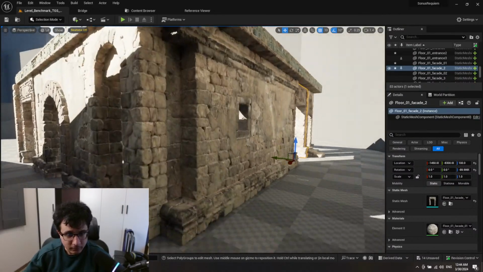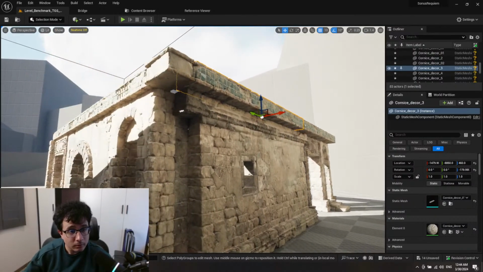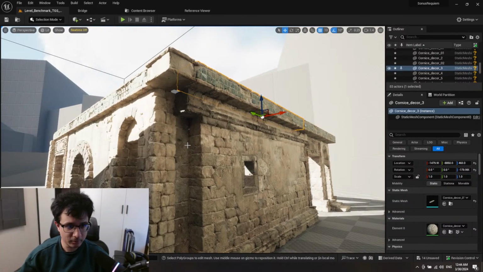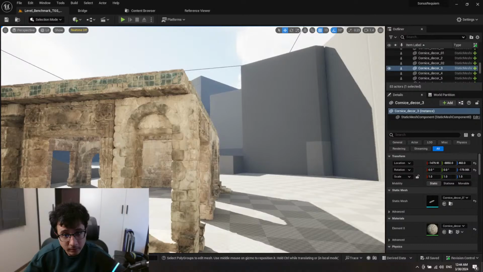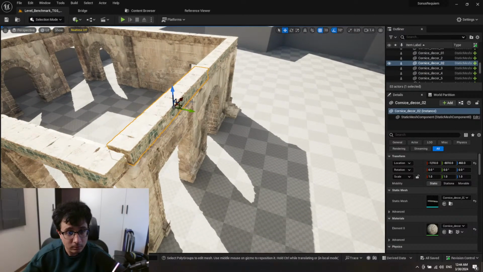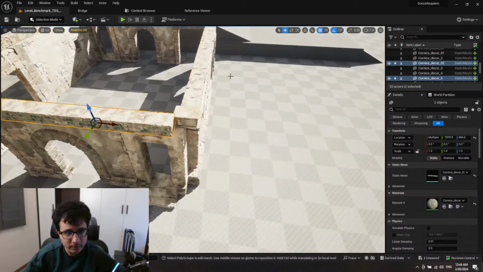Yeah, it's okay. A little bit deeper is fine. So the cornice actually, I like the cornice like this, just so that we can have some extra forms here.